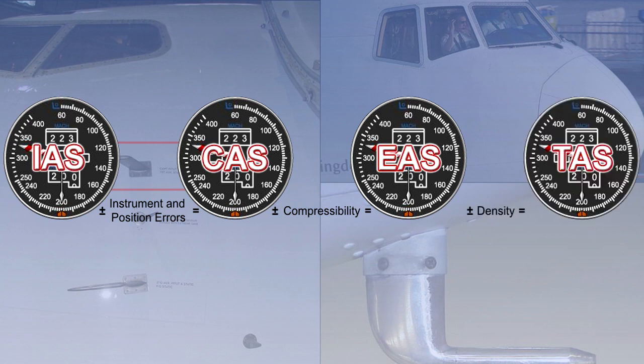The next speed to consider is true airspeed, abbreviated to TAS. True airspeed is the equivalent airspeed corrected for density error, and as the name suggests, is the true speed of the aircraft relative to the air through which the aeroplane is flying. On screen is a very simplified formula showing that true airspeed is proportional to the equivalent airspeed and inversely proportional to the density. If, for a constant equivalent airspeed, the density were to fall, the true airspeed would increase.